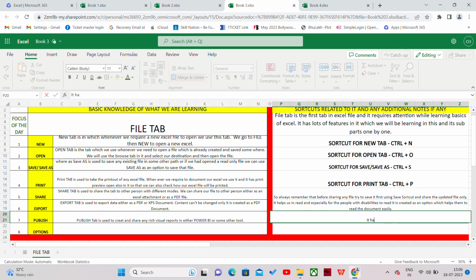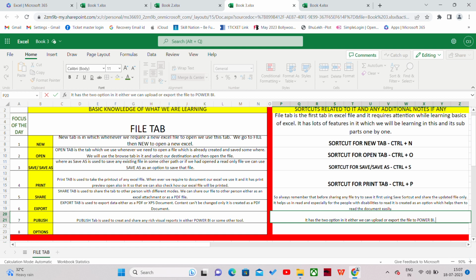So if we have a large set of data and we want to publish it to a different platform like Power BI, we can use the publish option and publish it in Power BI so that we can properly visualize that report, analyze the different things in it, and take a detailed understanding about our data through Power BI.